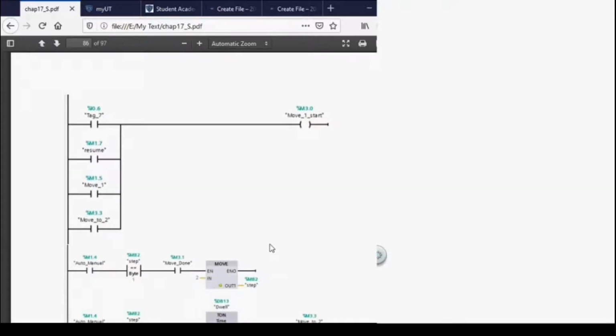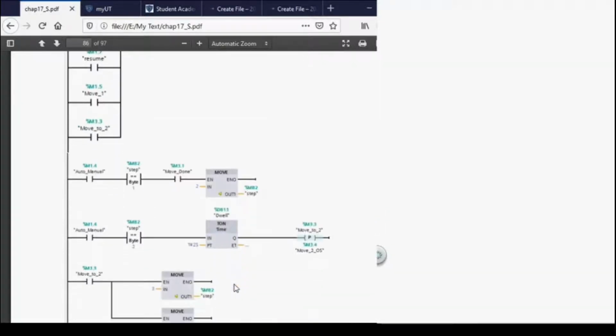Okay, so when I am in position 1 and I am done, it moves to position 2, which basically says wait a while, whatever that time is, but there's some time in there, and this says 2 seconds. So basically this one's set up for 2 seconds. You could set it up for as long as you want.